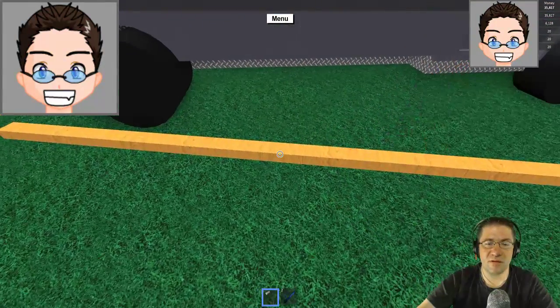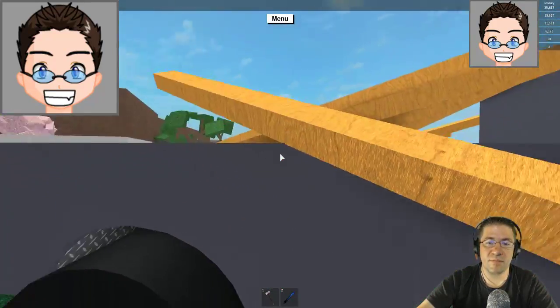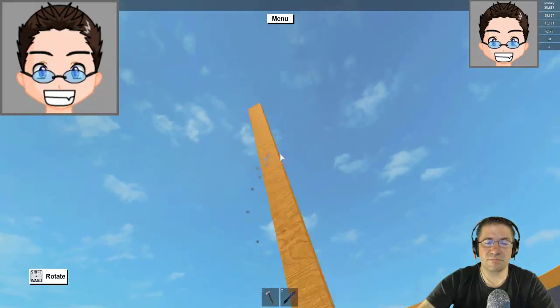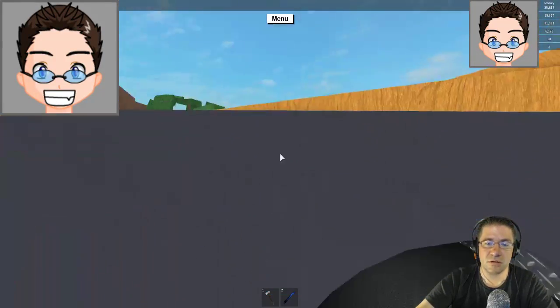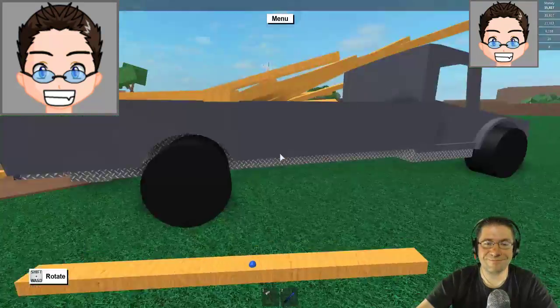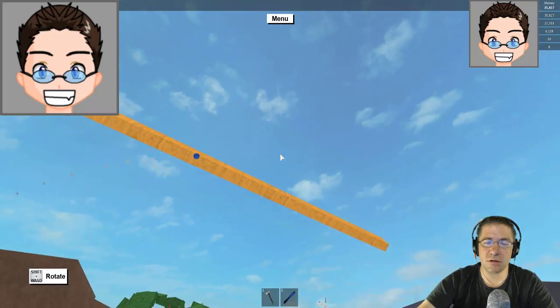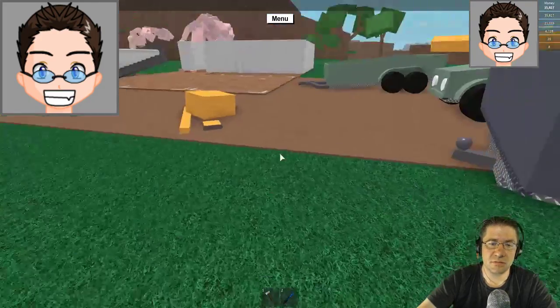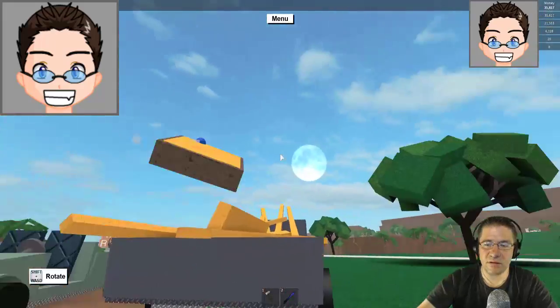Come on. All right, let's chop that in two. Poo. What did he just say? I said poo. It's a bad word. Don't say it. Okay, I'm done with that.